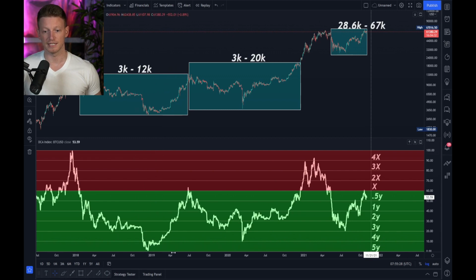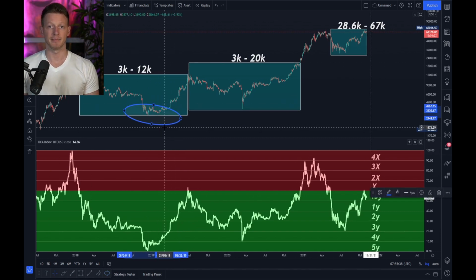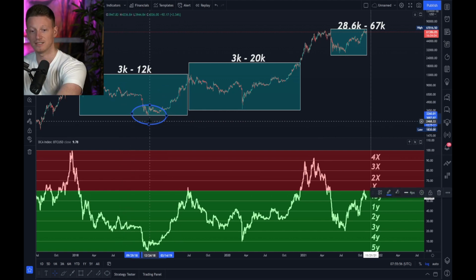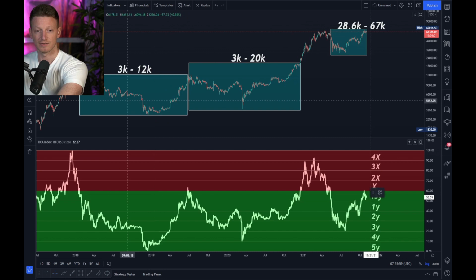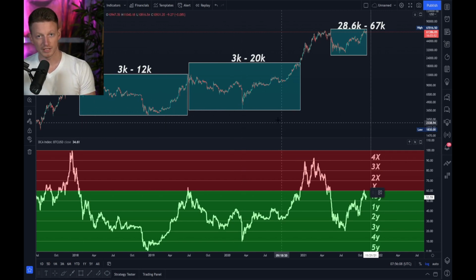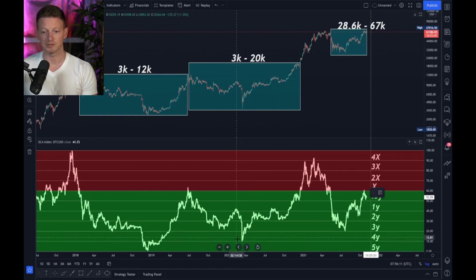And if we're so lucky to get down to this level, most people, remember, it is psychologically extraordinarily difficult to be buying down here because there's nothing but bad news in the market. There's nothing but FUD. There's nothing but people telling you you're making a bad decision. Yet this is the point in time where it tends to be the best time to buy, because when you're buying down here, your profit margins are absolutely massive. If you bought during the COVID capitulation event, your profit margin was absolutely massive.